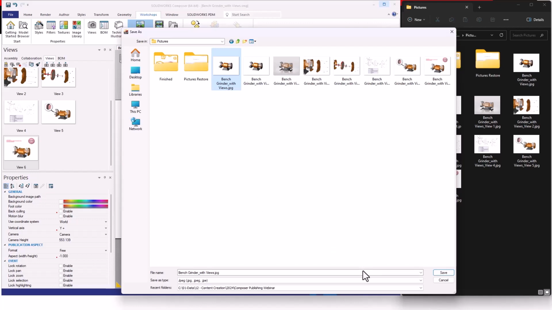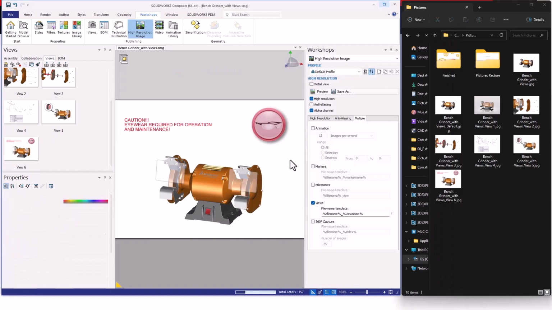Something to also keep in mind is with all these pictures being JPEGs, you really want to make sure that the save as type is also going to be the same picture type. If you try to save as a PNG or a bitmap, the existing files here will not get overwritten. You will simply have files of the same name that are different file extensions. So please keep that in mind. You really want to export as the same picture file type in order for these items to get overwritten.